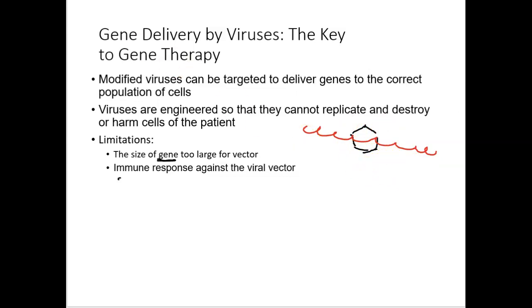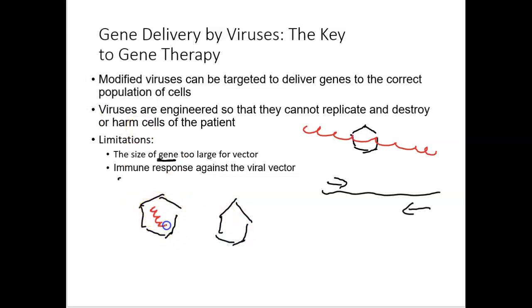Or you can do some really kind of fun things with genetics, is you can have genes that run in both directions on the DNA. Or you can try to have two viral vectors. Everything about these viral vectors is exactly the same, except one carries half the gene and the other carries half the gene, and then when they both get into the same cell, it recombines into one longer gene. So there's a lot of different strategies for doing this.